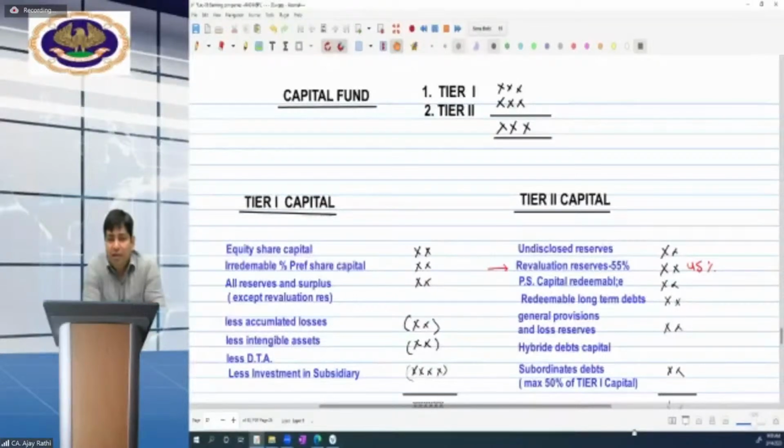Tier 1, Tier 2. So Tier 1 capital and Tier 2 capital both are added, and then we find the capital fund which is to be maintained. In our question, we will be finding the items in the trial balance, and we have to find out the Tier 1, Tier 2 capital and also RWA.